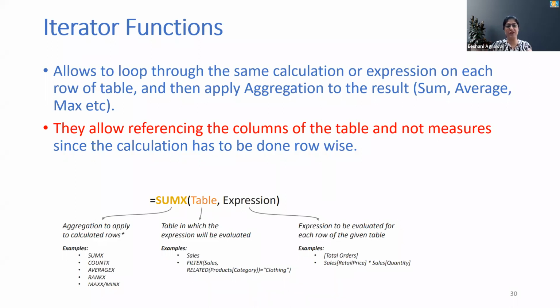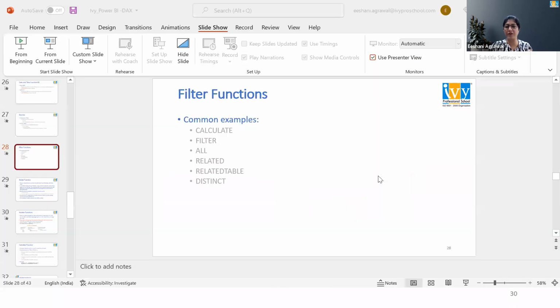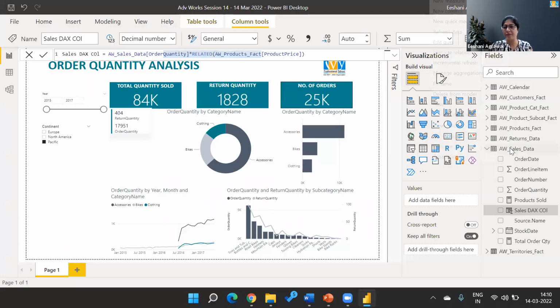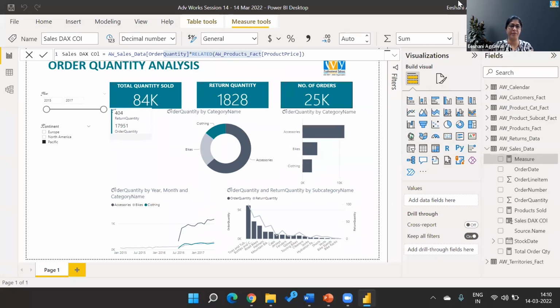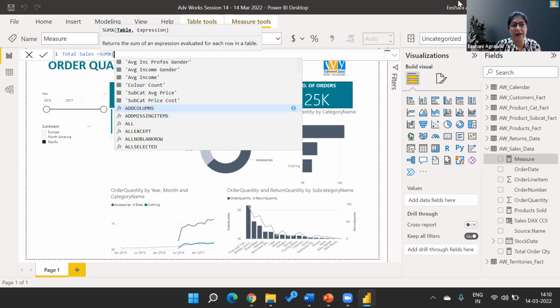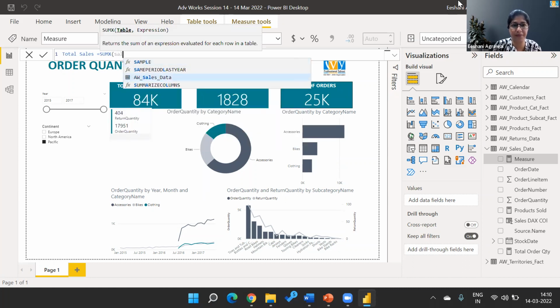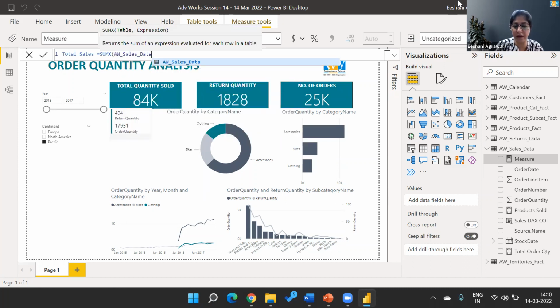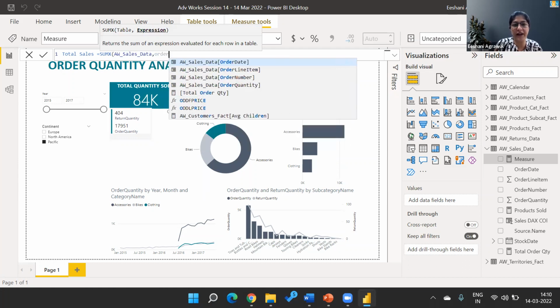Okay. So this total sales, now we calculate the total sales. Right click. This is a measure we are going to create. And this is total sales. And what is my total sales? My total sales is SUMX. In which table do I want to create it? In the sales table, right? Sales data, I'll keep it, comma. And what is the expression? The expression is the quantity into the price. Order quantity I have over here.